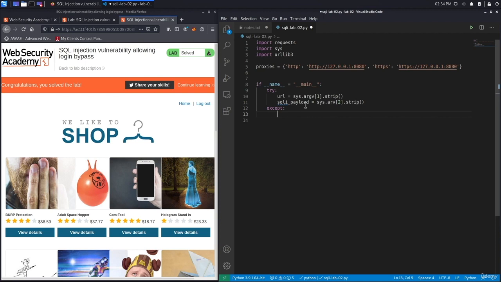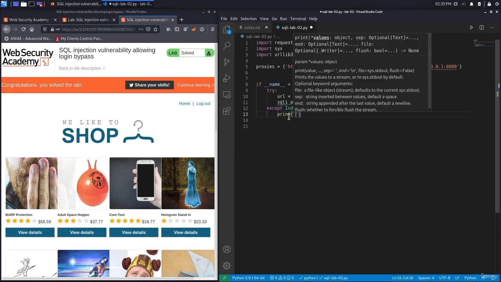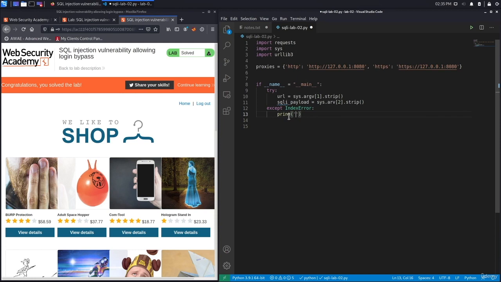Okay. Now, if for some reason I give it an incorrect number of arguments, I don't want it to output the exception or the error. Instead, I want it to output a message. And so I'm going to catch the exception and have it instead display this string over here, which is just the usage instructions.